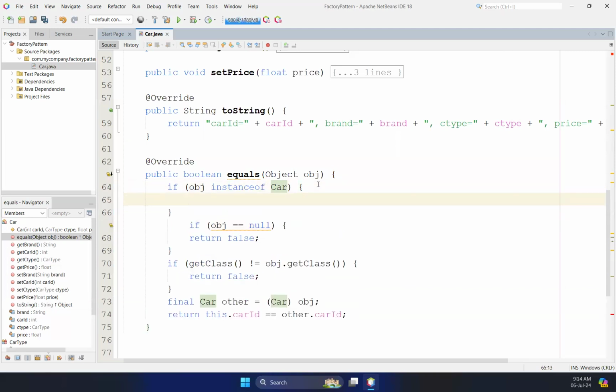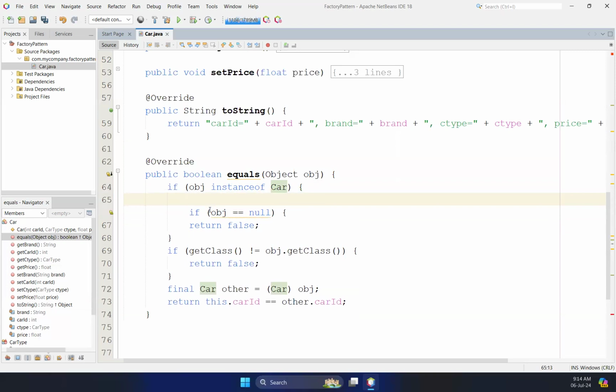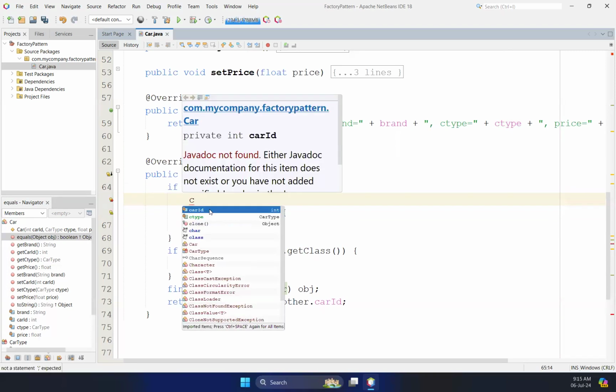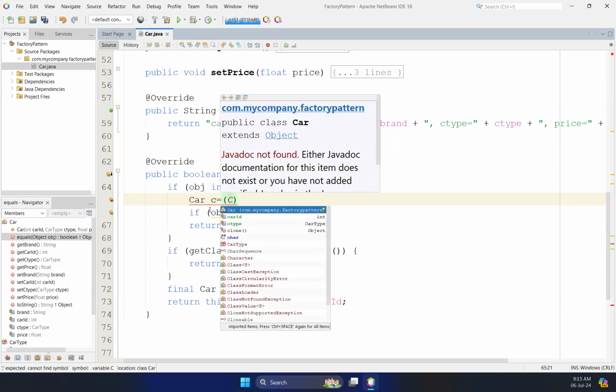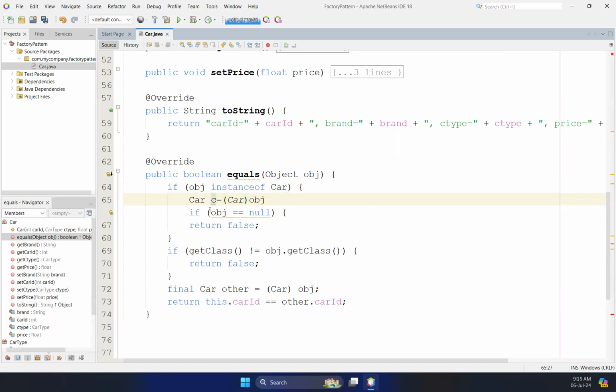First of all, I'm going to create a car object called c, and cast the object into the car type. Otherwise, if you want to skip this line, you can check with car ID: car ID is equal to, and now you can do c.carID.